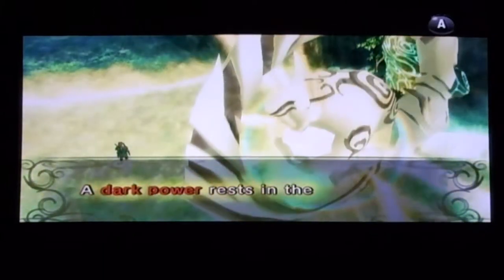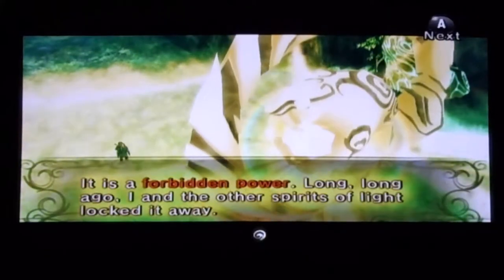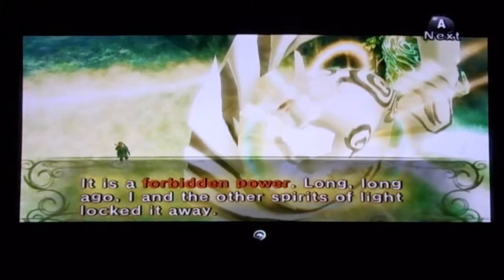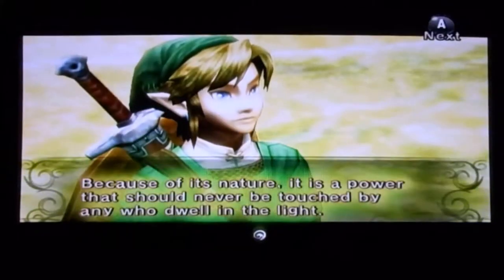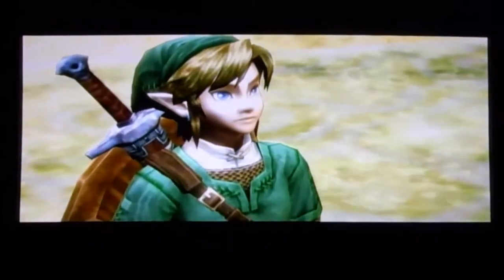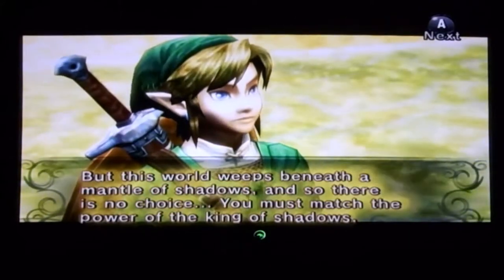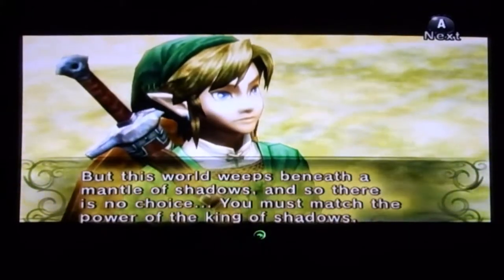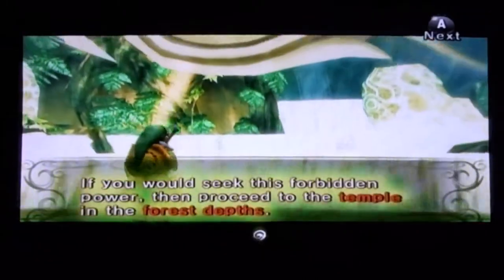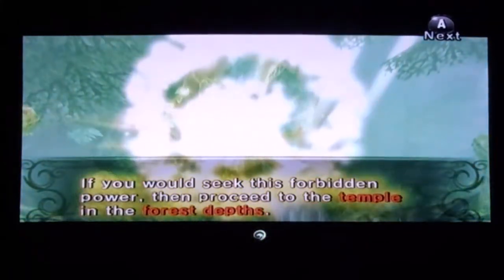Dark power rests in the temple deep within these woods. It is a forbidden power, and long ago the other spirits of light locked it away. Because of its nature, it is power that should never be touched by any who dwell in light. But this world lies beneath a mantle of shadow, and so there is no choice. You must match the power of the King of Shadows. If you would seek this forbidden power, then proceed to the temple in the forest depths.